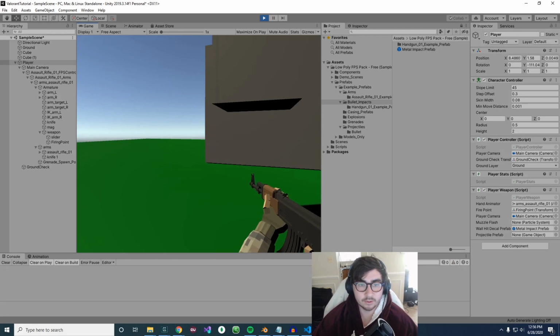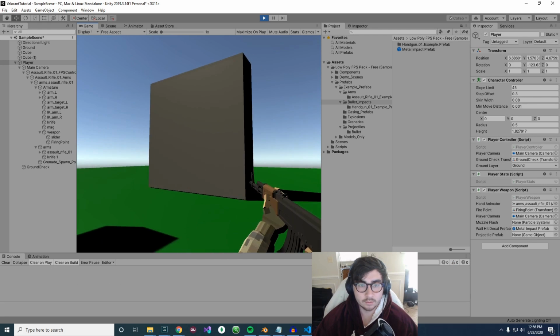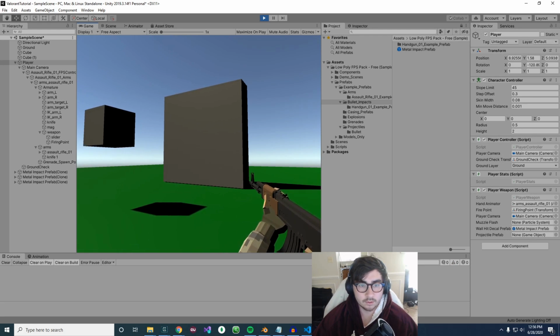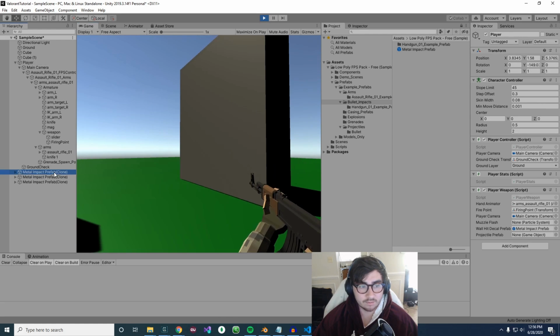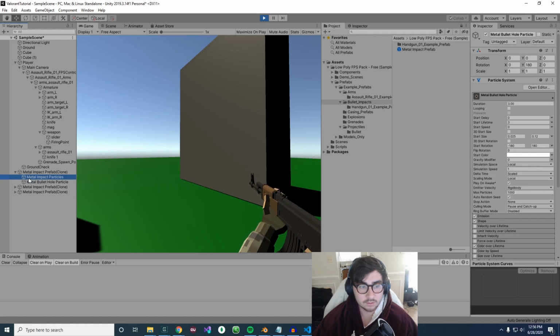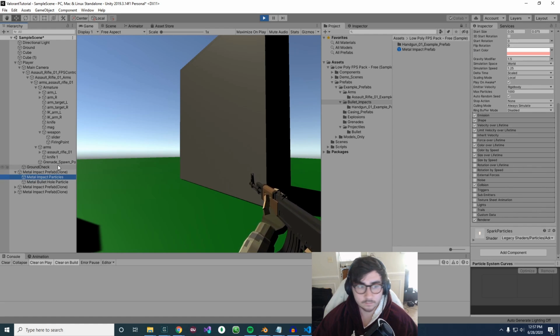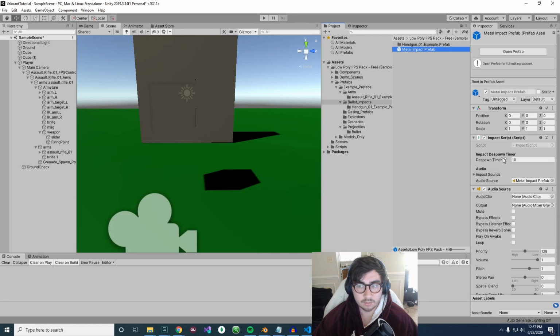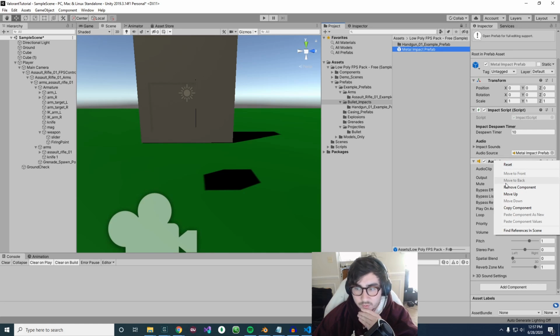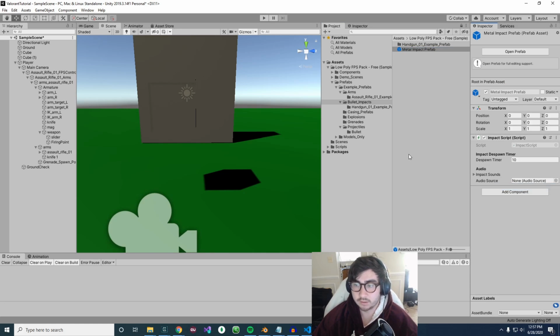So if we hit play, whoa! You can see we're creating these metal impact prefabs, but let's get rid of the audio source on these so it doesn't scare the living hell out of us.